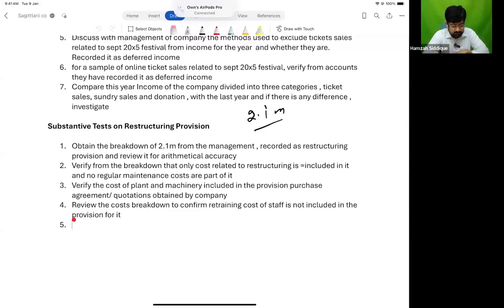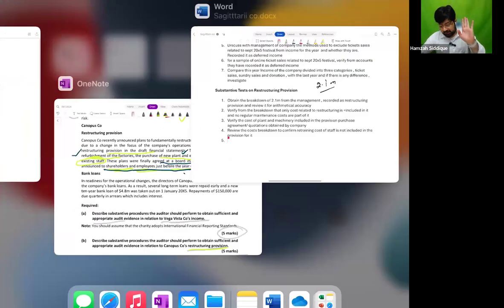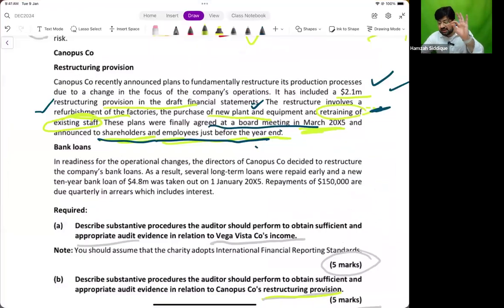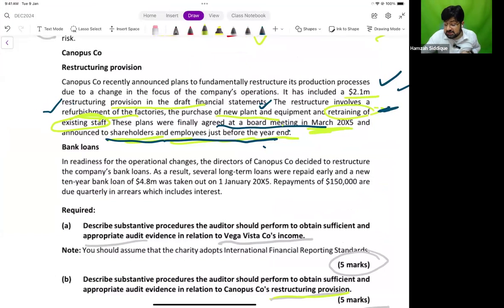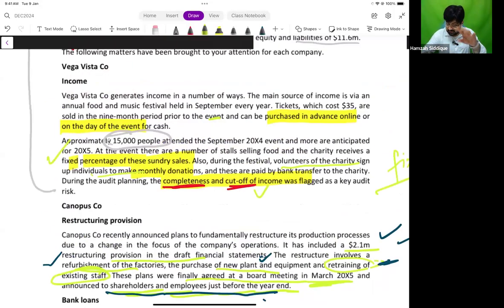Next, fifth point. Students, they said that I am identifying those same points, not written a single point from my side. They said that, yes, this is the criteria of IAS 37, that provision for restructuring can be recorded only when it is approved, decided before year end. They say in March it was decided before year end.